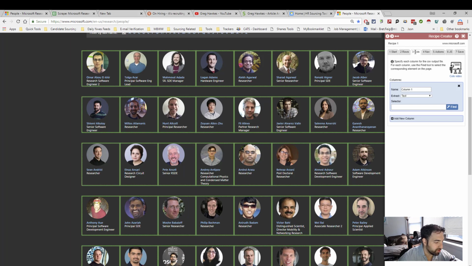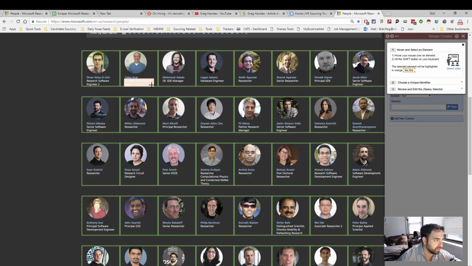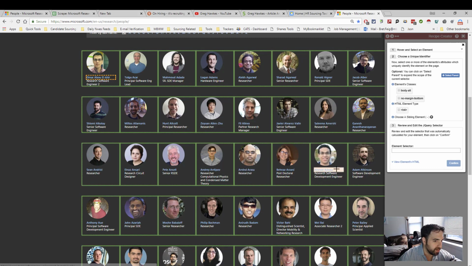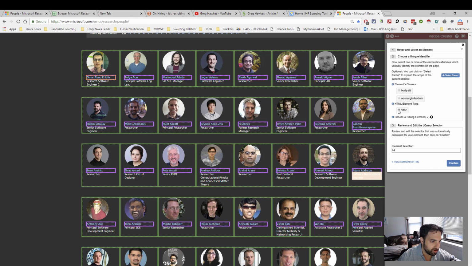Now here's where we're going to select what data we actually want. And we know we're going to want a couple things. We know we want name, right? That's not much we can get here, but so we're going to put in name, we're going to click find, and similar to what we did before, we're going to try to just highlight that name, press shift, see the box that shows up, and now we have to figure out which element class is actually going to get us what we need. We have H4, which we'll try out.